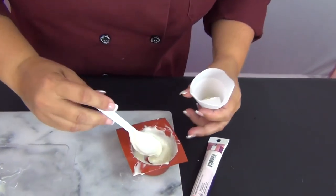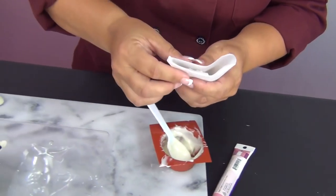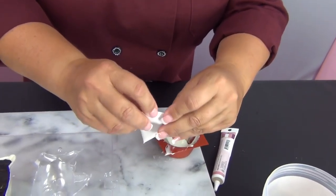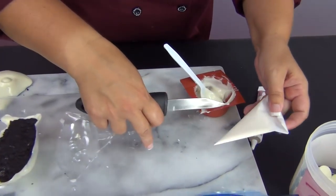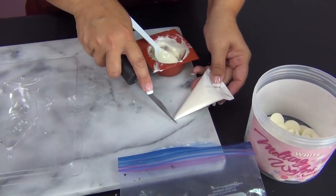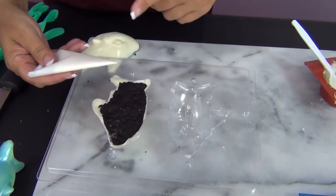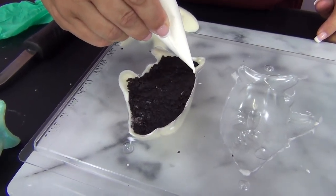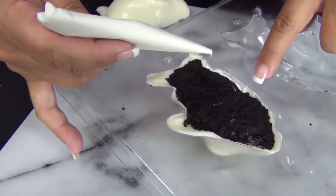I'm gonna fill up my piping bag with a little bit of this melted white chocolate. Got a little parchment cone here ready to go. And what this is gonna do is give me really accurate placement of the glue that's gonna hold the two sides together. So I'm just gonna fold this down. If you're not familiar with how to make a parchment cone, I have another video on that with a quick tip. So I'm just going to cut the very edge of the tip off.